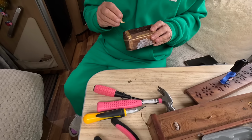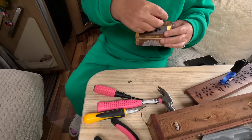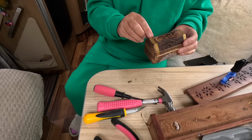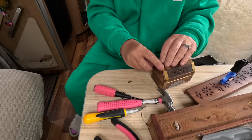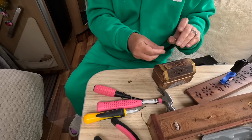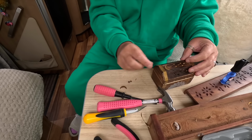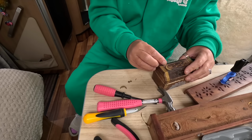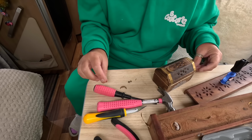I'm gonna do that. Actually, I could have put that one there. Nah. Yeah, these aren't very good.